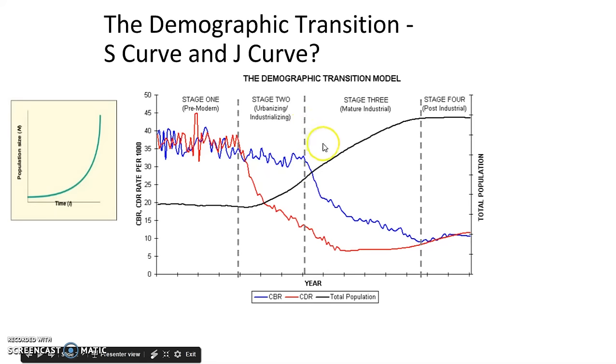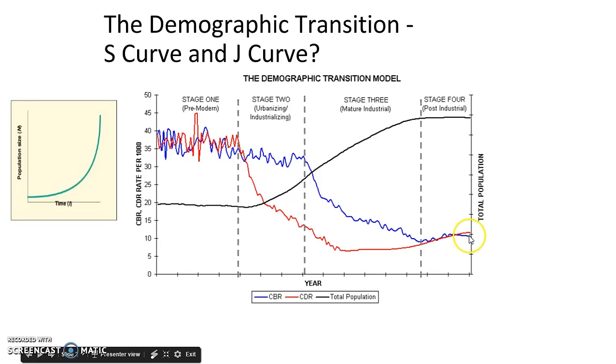And then this continues to drop through stage 3 here as our crude birth rate declines, and then we get over here to stage 4. At stage 4 it continues to decrease, and depending upon what's happening with your crude birth rate and crude death rate, you can see in this model, in stage 4, the crude death rate is higher than the crude birth rate. That means your natural increase rate is going to meet down here at below 0 because our death rate is higher than our birth rate. We're losing more people than we're adding.